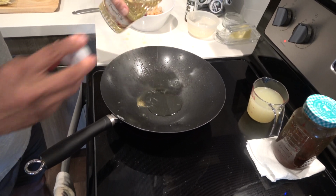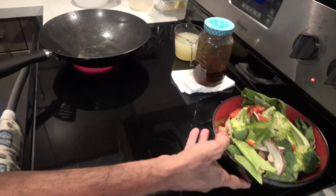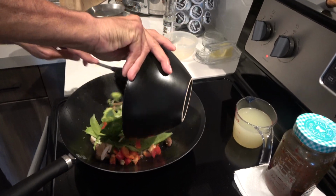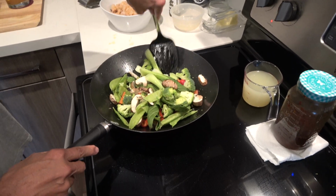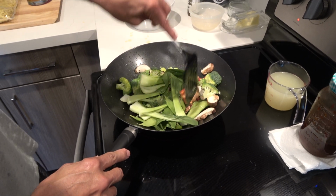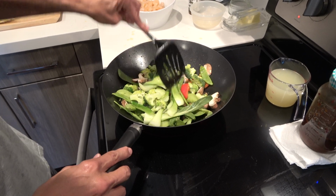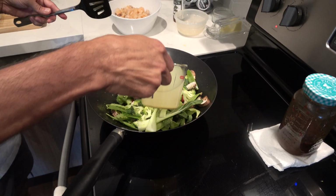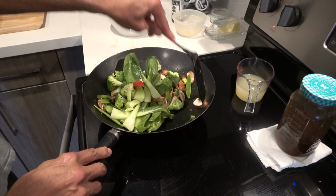And now I'm going to add in all the veggies, because all the veggies can cook at one time. Again, I've got bok choy, bell pepper, mushrooms, snow peas. I don't know if I mentioned snow peas. And let that wilt down a bit. So all these veggies for the most part, you got broccoli that's a little hard, mushrooms. So what am I going to do? I'm going to put in some chicken stock. Let that kind of cook through.